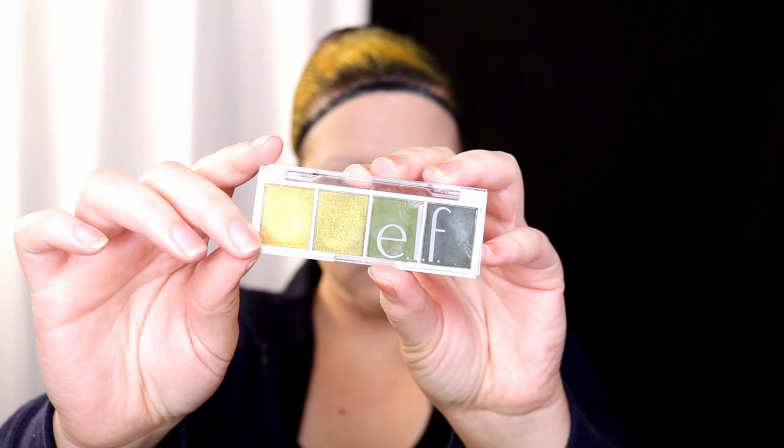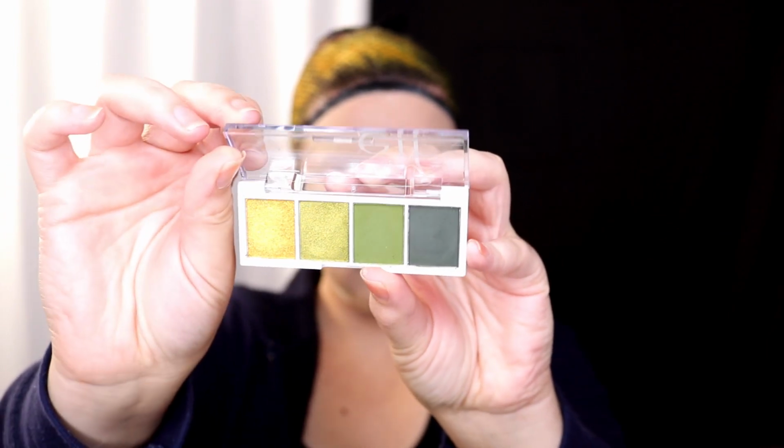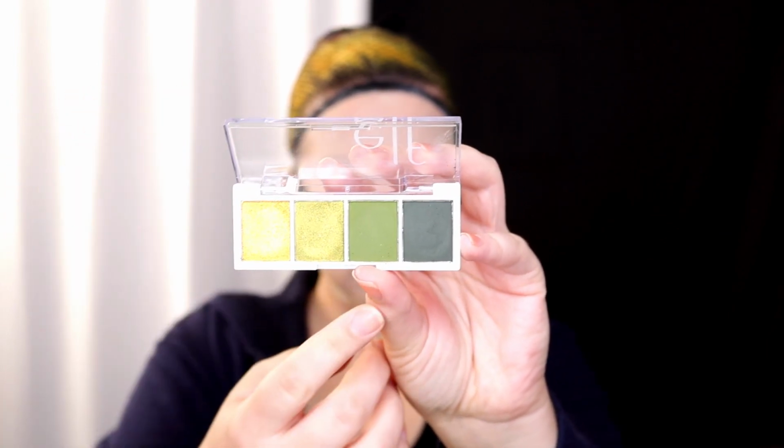But now we're gonna move on to eyes and eyebrows, and she famously wears a green eyeshadow with some thin black brows, so that's what we're going to do. I'm gonna conceal my eyes with a matte concealer and then go in with some green eyeshadow and sketch out the eyebrows as well.